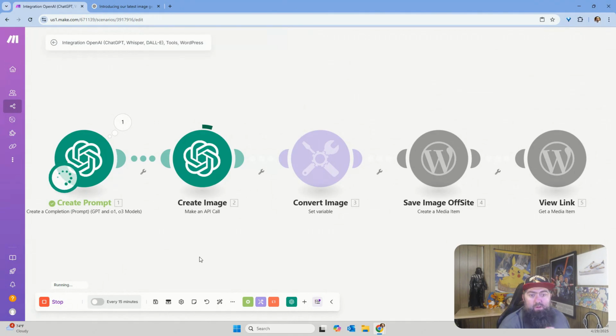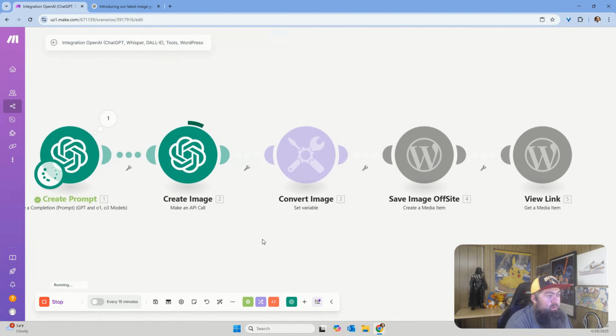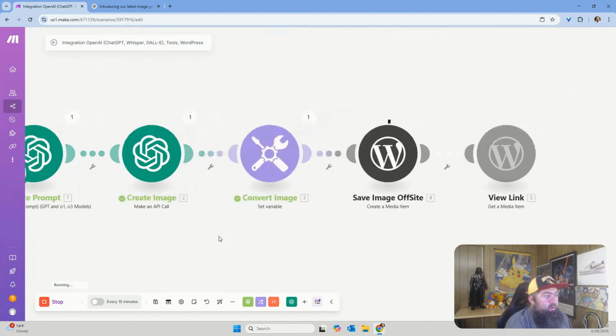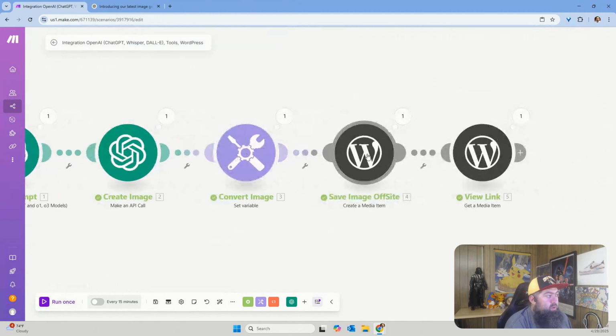It is creating the image via the API. All right, that one's done. It has converted the image, uploaded it, and grabbed our link.